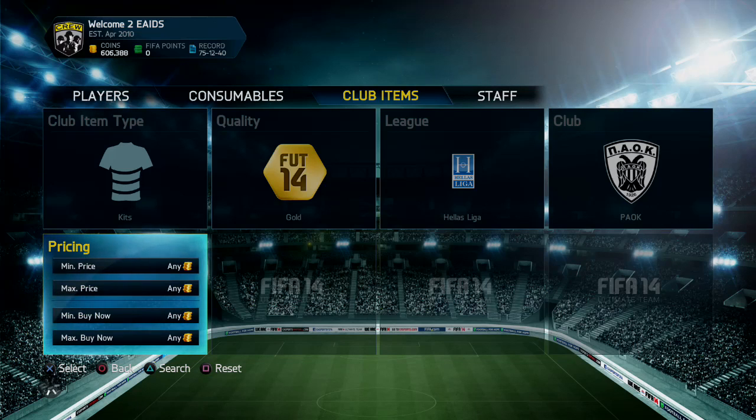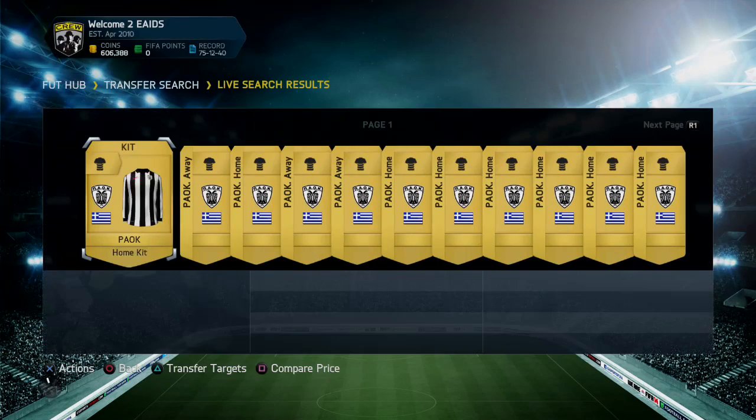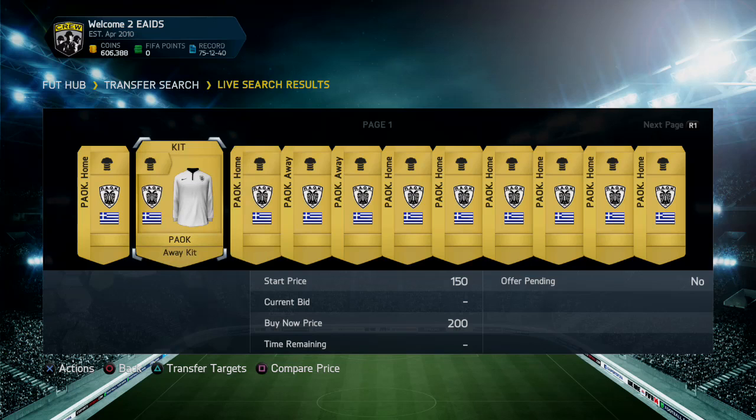So as you can see by the cinematics at the start of this video, we are going to be taking a look at the England Home Kit. This is the all-white England Home Kit. I do believe at the moment they have navy blue or black shorts, but I couldn't actually find one with navy blue shorts and a white top.